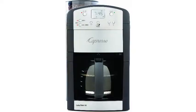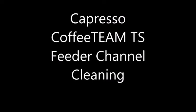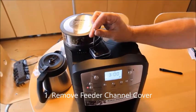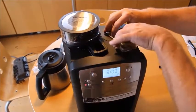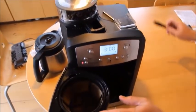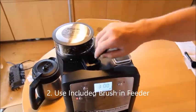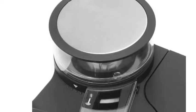Number 5: Capresso Coffee Team GS 10-Cup Digital Coffee Maker with Conical Burr Grinder, Glass Carafe, Black. The Capresso Coffee Team 10-Cup Digital Coffee Maker has a reputation for being a noiseless force to be reckoned with, even with its grinding ability. If you're a coffee bean connoisseur, you will appreciate the slow grinding of the burr, which protects your coffee's aroma while allowing a finer, uniform grind compared to a standard blade grinder. Plus, the 5 grind settings give users full control of their coffee experience.